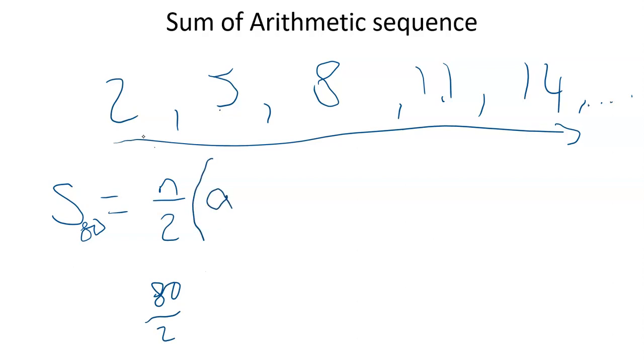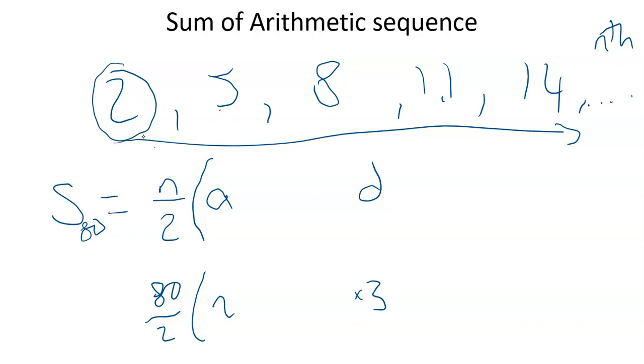Now I'm going to use a as the first term. And then I would normally add the last term. Well, what is the last term? We can actually work out the nth term rule for that. If you think about it, to go from the first term to the nth term, we need to add on the common difference d, or in this case 3. We need to add that on, not n times, because we're going from 1 to n.